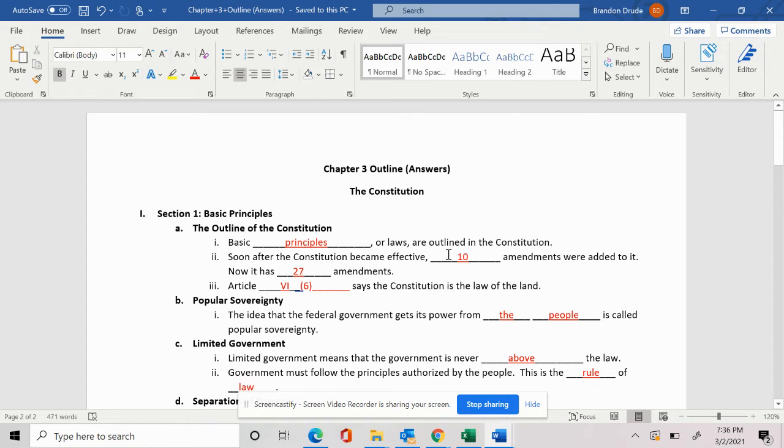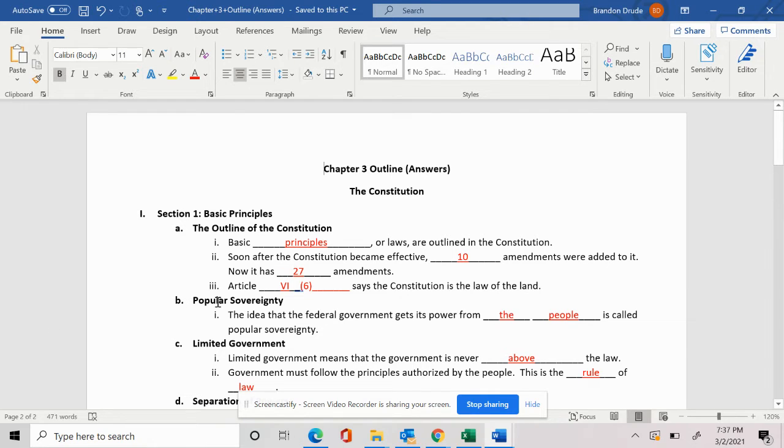In the Constitution, we have 6 main principles you need to know. And Miss Lucas made a cool little visual for you that you can get outside of door 30. And we have a bunch of stuff you can grab, outlines and visuals and cool little hands-on things if you want them. All these resources are online, but if you want a hard copy, it's outside of door 30 near the tennis courts. But in there, we have this cool little graphic organizer that tells you the 6 principles. So I'm going to go through each principle right now.